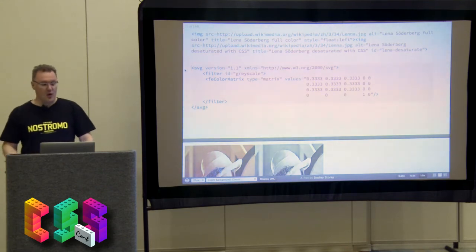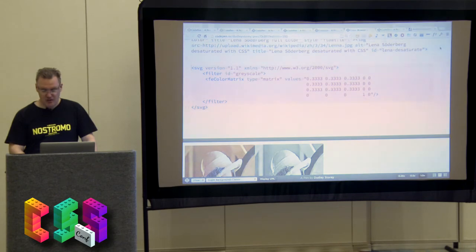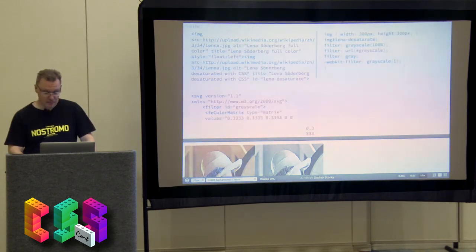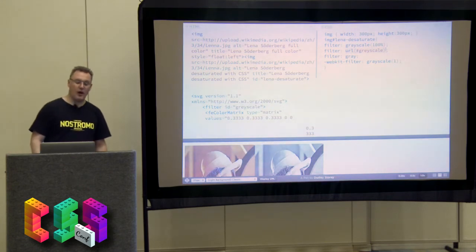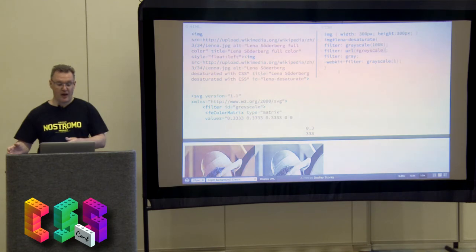Okay. What does it do? Very simply, it's a bit of SVG that essentially does the same filter job. So, that filter grayscale, filter URL grayscale, because it looks at the ID, right? In this case, the filter has an ID of grayscale. So I use it here. And it does the exact same job in Firefox. And the nice part about this is that you now have the same effect.